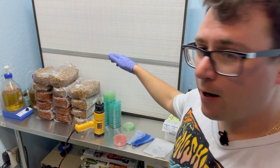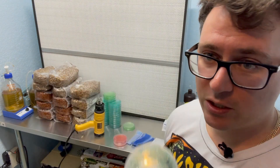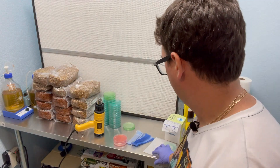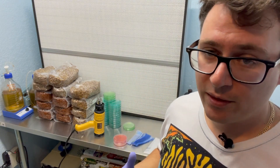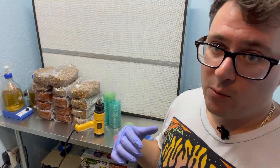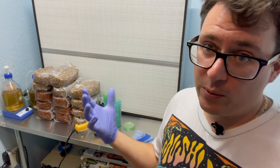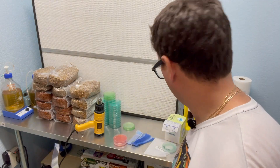I'm going to parafilm half a stack of plates and then shrink wrap the other half. I'm also going to do transfers from this lion's mane mushroom — for half the transfers I'll use parafilm, and for the other half I'll use shrink wrap. The idea is that I'll incubate them both, monitor their growth, and see if there's a difference in condensation. I like to always push the edge of what I think I know, and the only way to do that is with science, so hopefully we get a good comparison and determine the pros and cons of each.